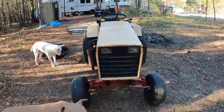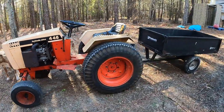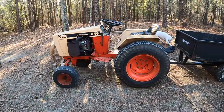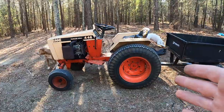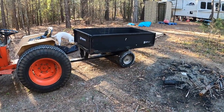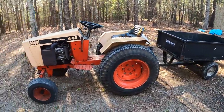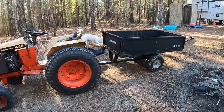Okay, well, I think that's gonna conclude this video. It's starting to get a little long, and it was just originally gonna be a little video of me using this trailer, and it turned into all this on the tractor. But at least this is in good working order again, and this thing's doing a little better. It needs some tweaks that I'll make. I've gotta reinforce it a bit, but I'm pretty happy with it, and happy with this guy, and yeah, on to the next thing.